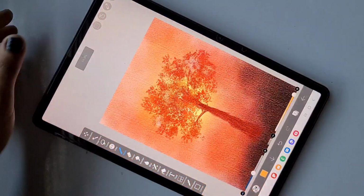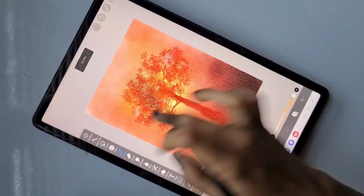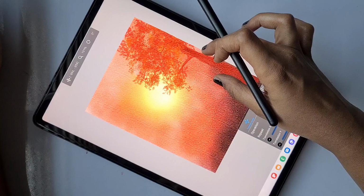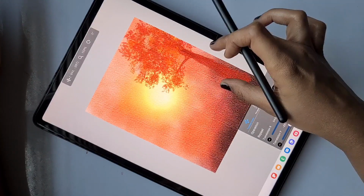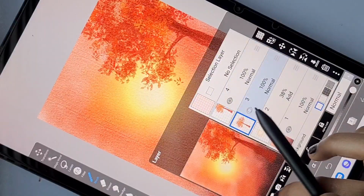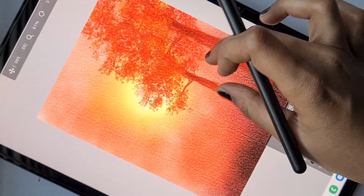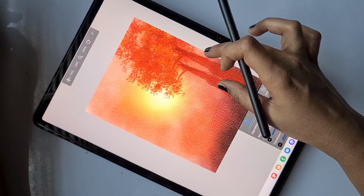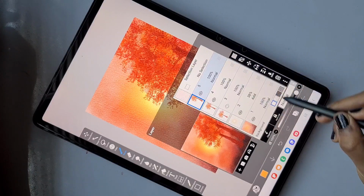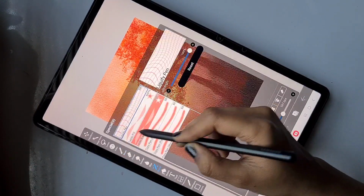So here is the tree almost ready. I used multiple colors like orange, some dark orange here and there, and a yellowish color. Then I duplicated that layer and hid the original layer because I'm going to need it later. Now again I duplicated the original tree, hid the original, and I'm positioning the duplicate. So here is the first duplicated tree.